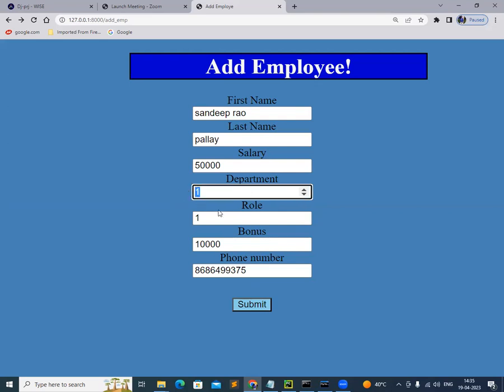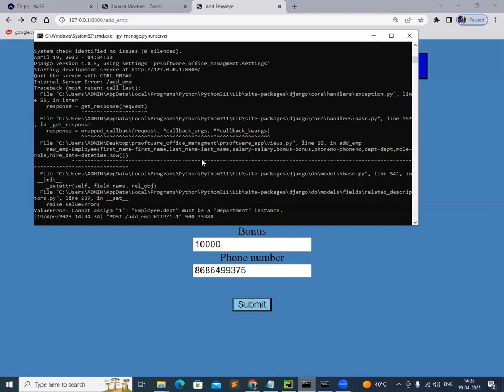So I forgot to add the department there. So that's why these details were not accepting. One second, let's try to access the admin side and try to create it.